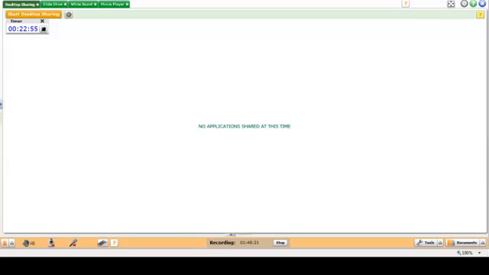Right. I am attempting to do that right now, and for some reason it is not allowing me to do that. I'm not quite sure why. Okay, well, once you get the screen size, that's it. I've got the screen the way I need it. All right. Now let's go back to the chat room, restart the projection, and then get back to your software.